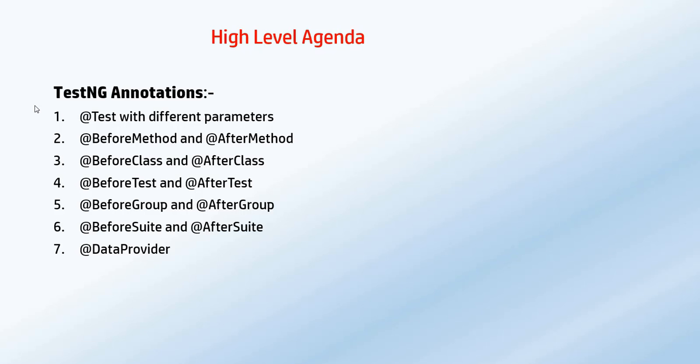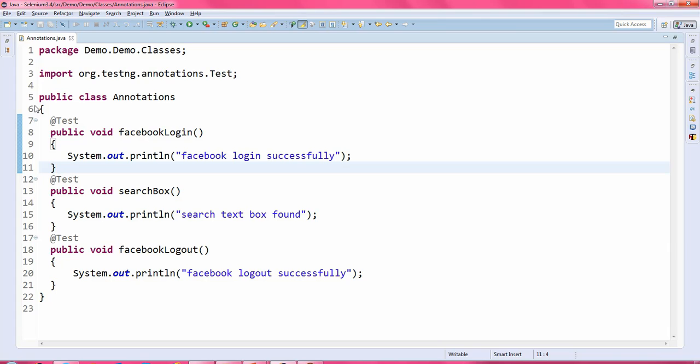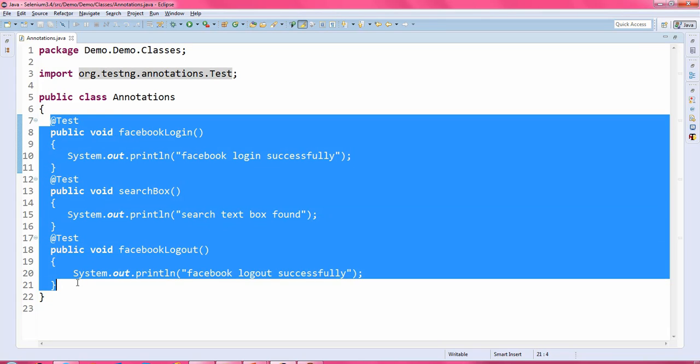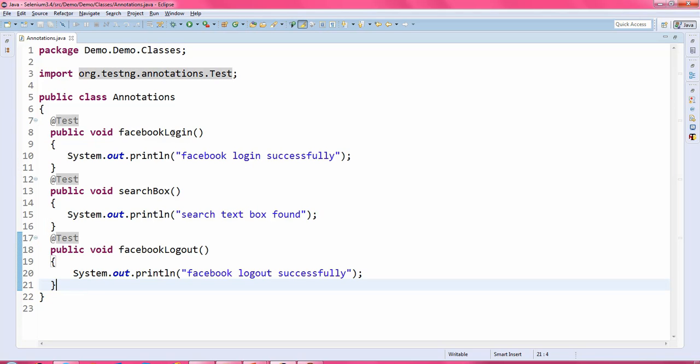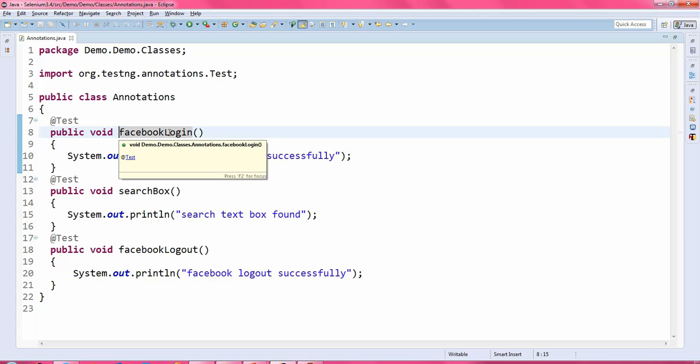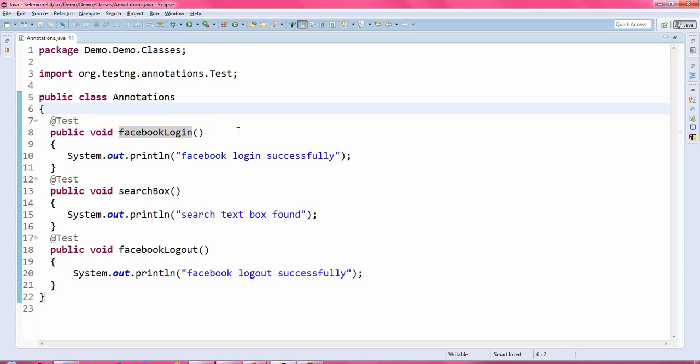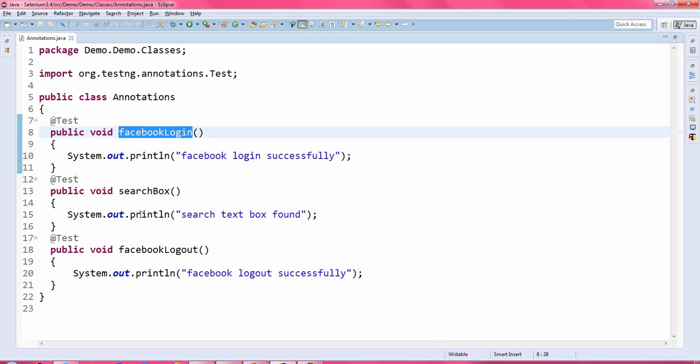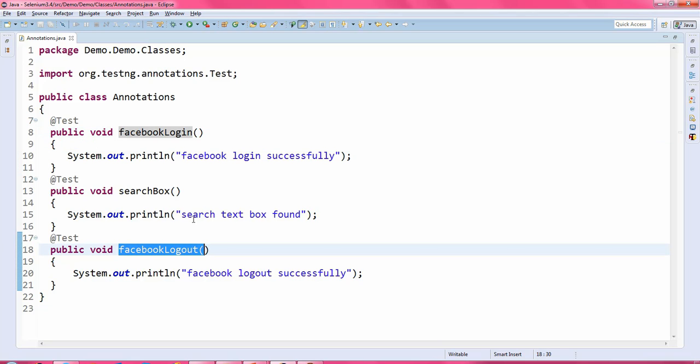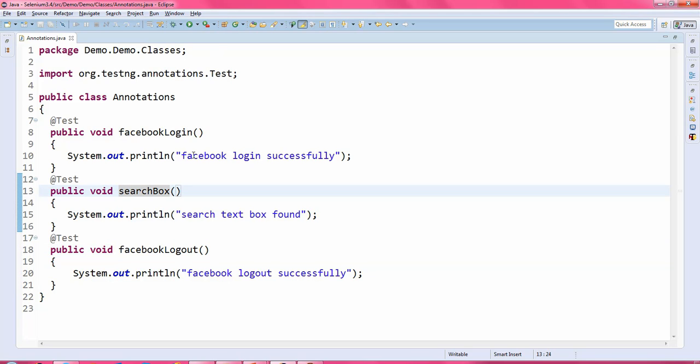Let us jump to the Eclipse IDE. We have written 3 tests in the previous video tutorial, but I have made it a little bit more meaningful. I took the Facebook application and made it simply Facebook login and Facebook logout, and I have written one method called search box.